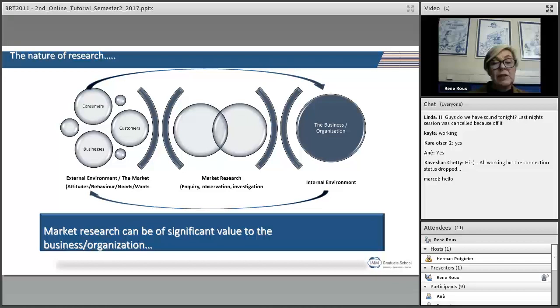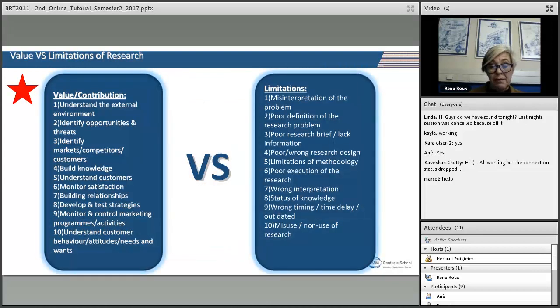And in all my years in market research, I've always said, when I was in market research, I'm the voice of the customer. If you really want to know what your customers want from you, how they feel about certain things, what their expectations are, speak to me. I'm representing the customer because I did a lot of market research and I've really understood our environment at that stage. So that's really to put market research in perspective.